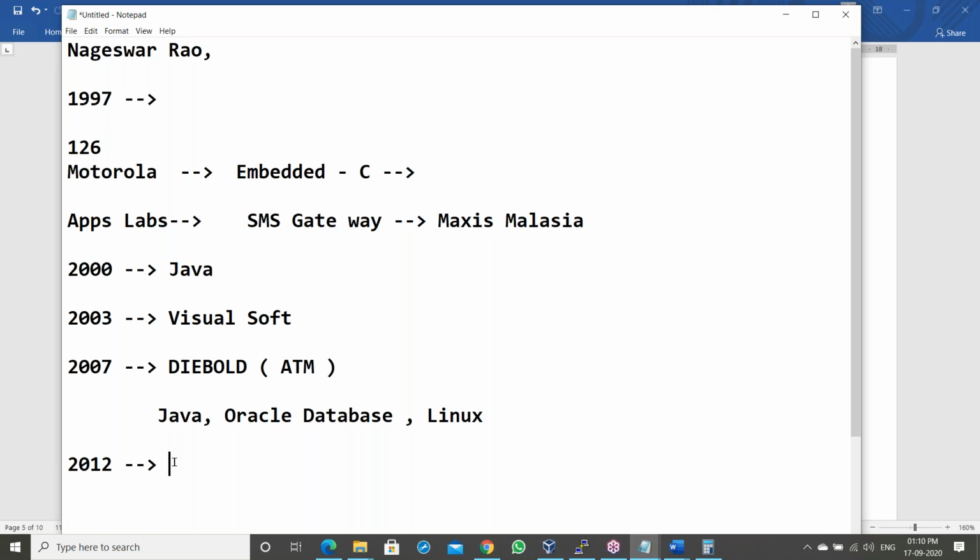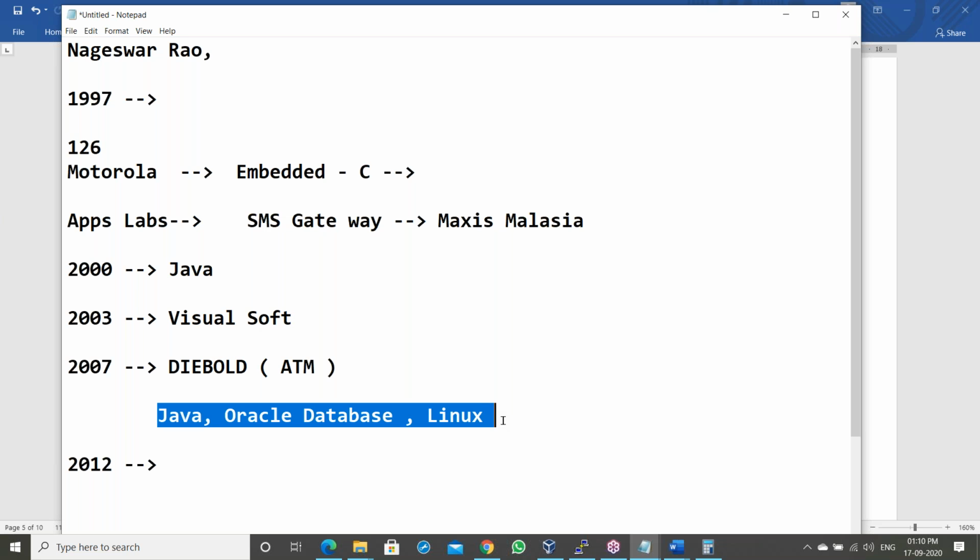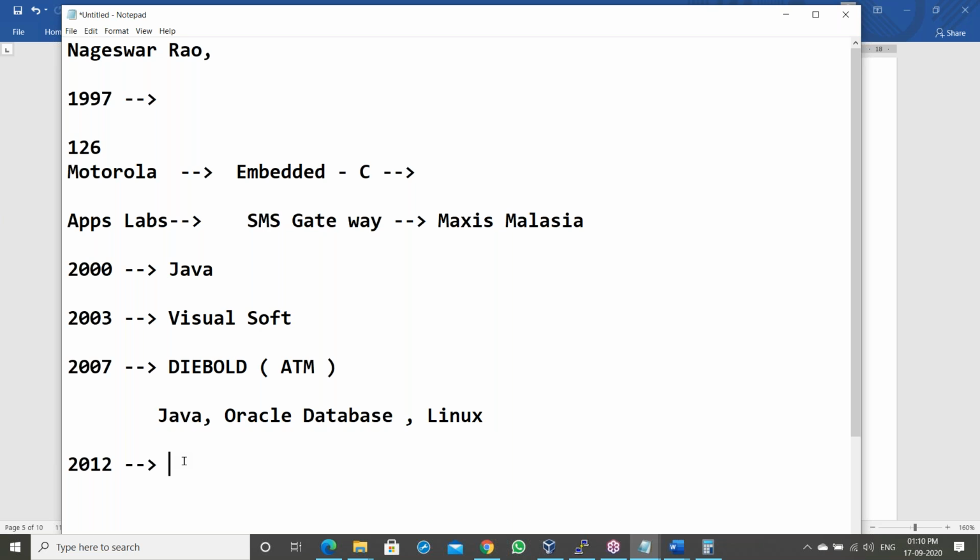To work on big data, they were looking for people with knowledge in Java, Oracle database, and Linux in the entire company. More than 10,000 software employees are there. They identified me and 4 more guys, totally 5 to 6 members, and formed a team. After forming the team, they asked me to come to the US immediately.